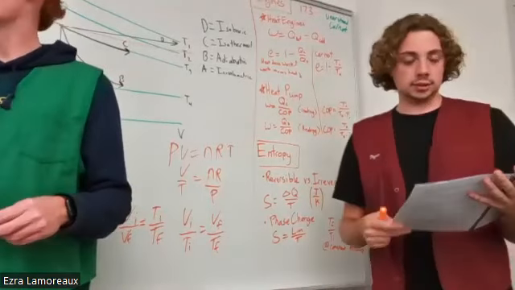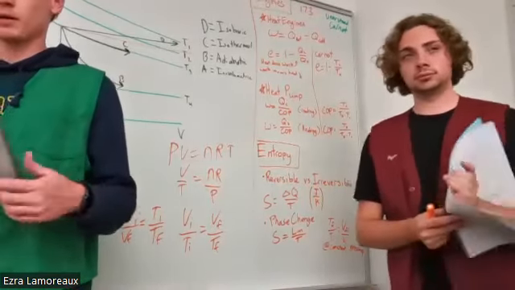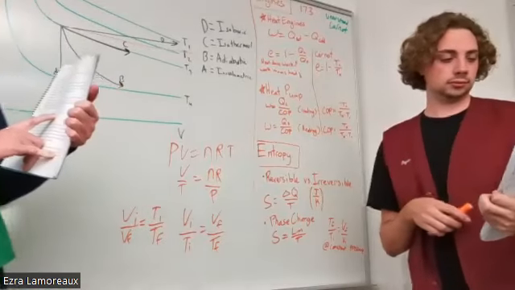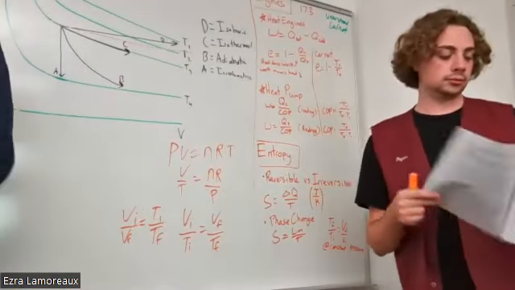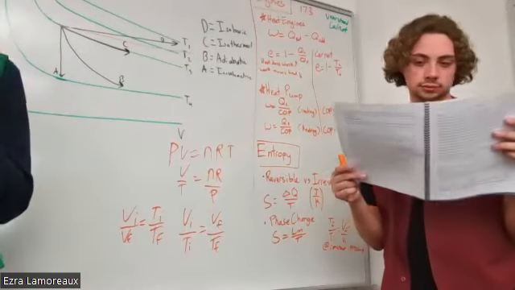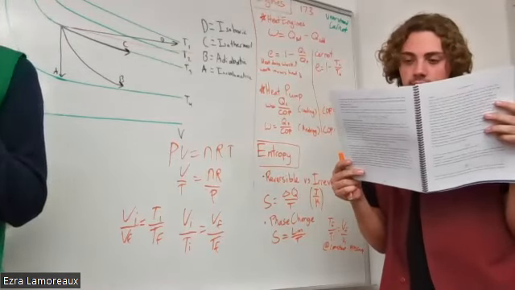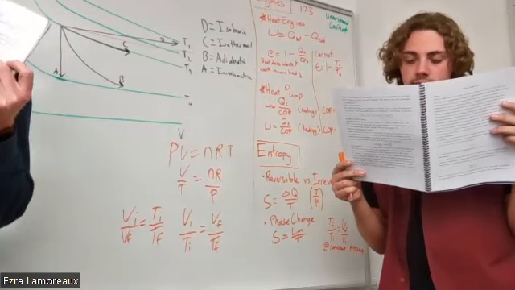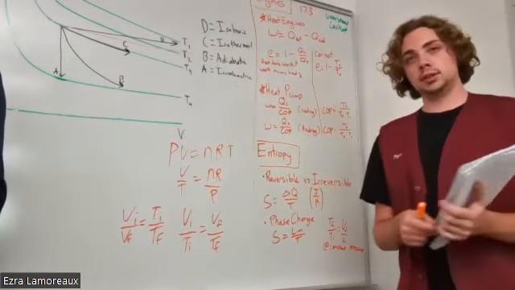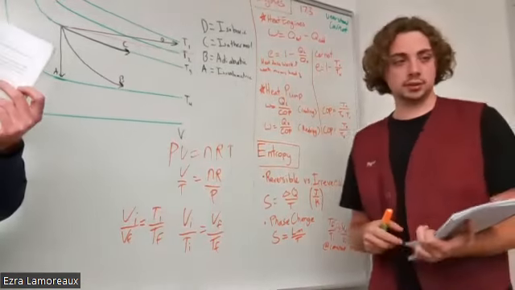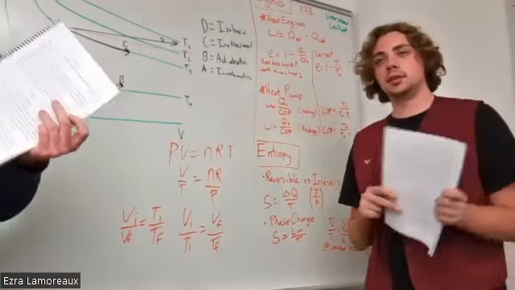The only thing that they might ask about is right here. You see how T is to the fourth in that equation under radiation? Just understand that that's to the fourth. So if you increase T by a factor of 2, you're going to increase your radiation by 16. That might be a question, but probably not.